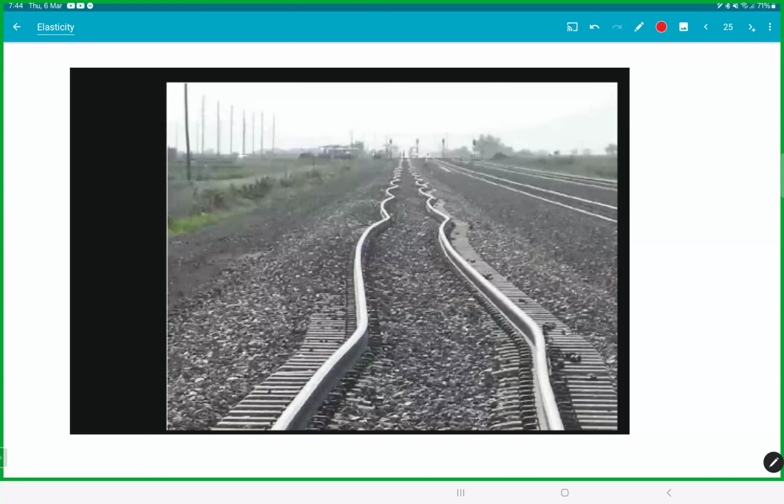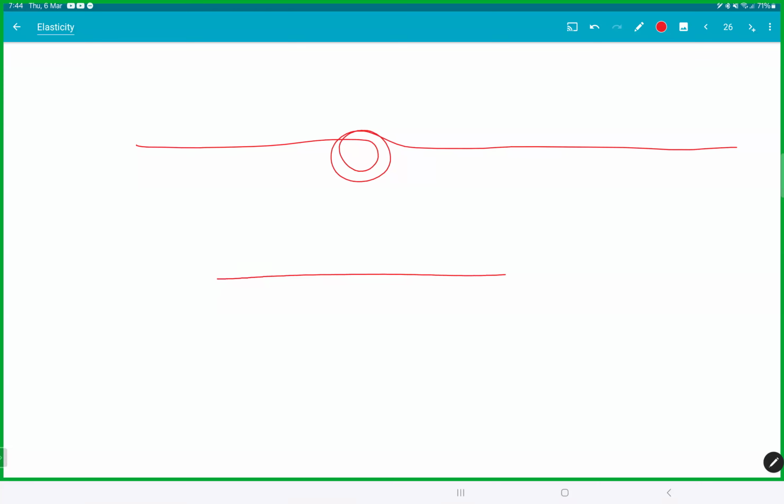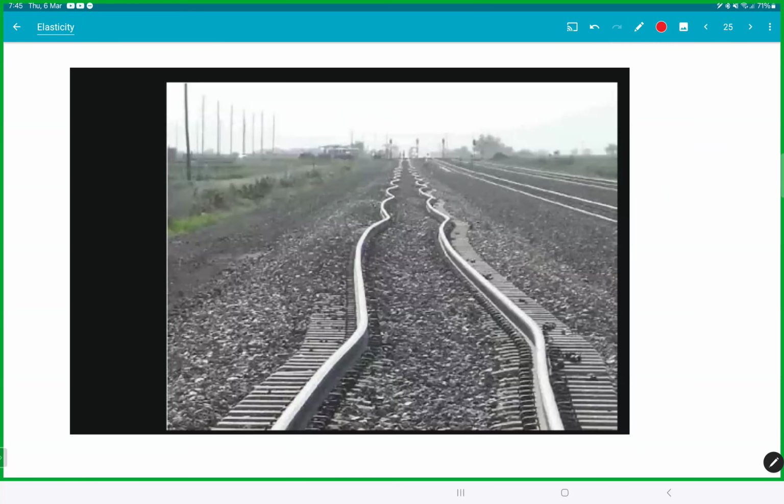Next time, observe when they're installing your internet cable wires: the person installing will make 1 or 2 loops in the wire. Kabhi dekha? They'll always make 1 or 2 loops. Because during winters, when the temperature drops, the wire will contract. If you lay the wire exactly straight from here to here, the wire will be under stress and there's a chance it will crack. So you leave some extra wire for that contraction during winters. It doesn't look like much, but when the length of the wire is 200, 300 meters, even that 1 or 2 centimeters of compression will put a lot of stress on it.